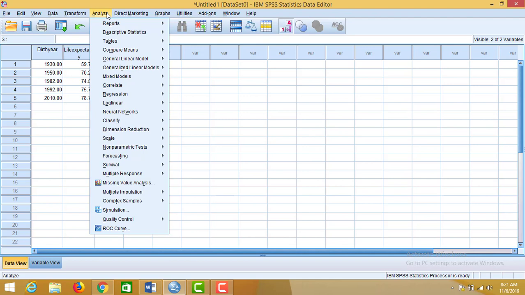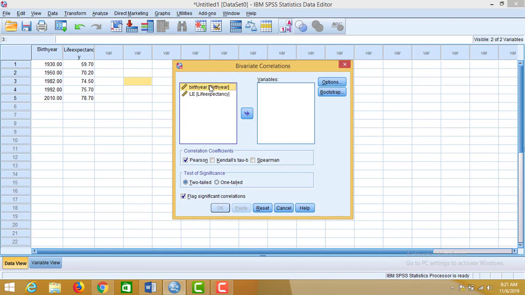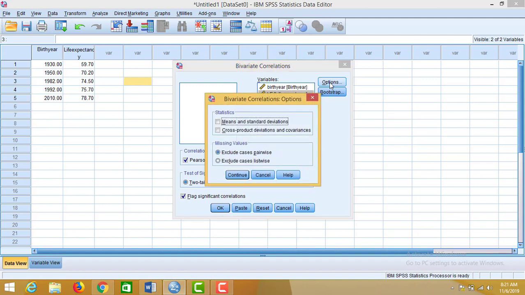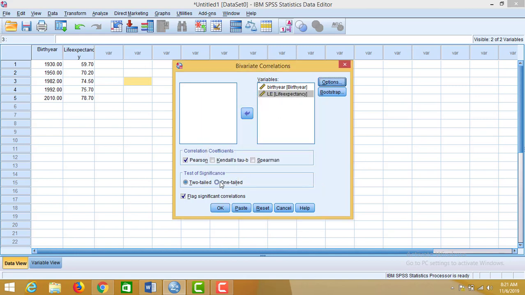Whenever we want to check the relationship or the association, we need to check the correlation. So here is Correlate, and we will do it as Bivariate. Now shift these into this box and go to Options. Mean and standard deviations, if you want, you can add. Okay, so here are the settings, and we want Pearson's correlation.